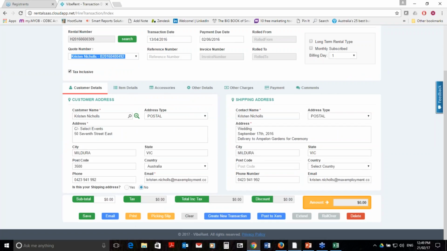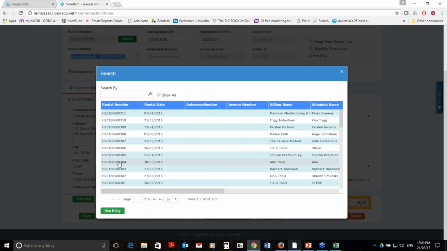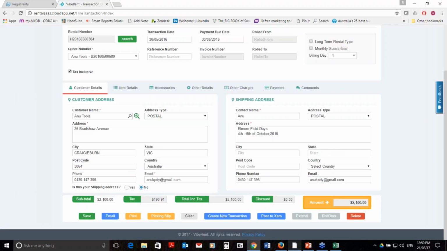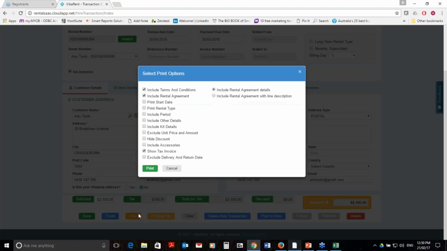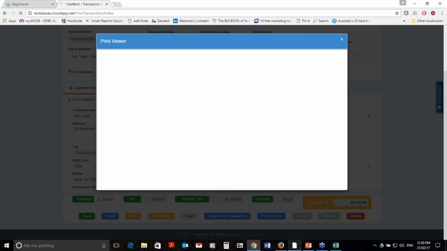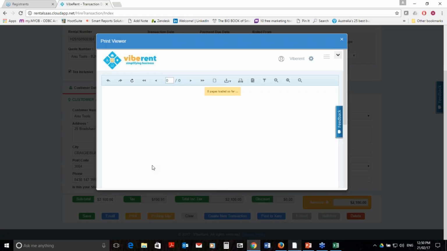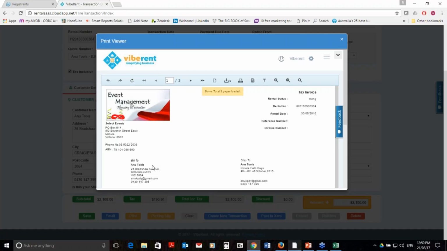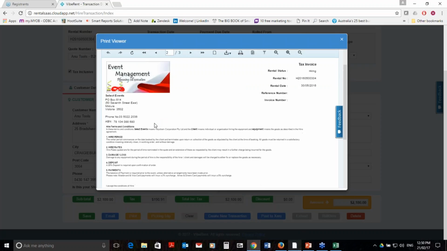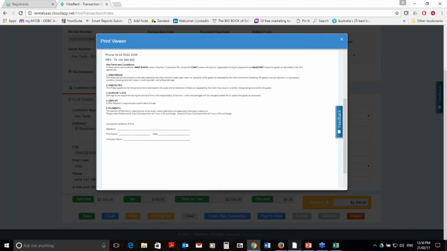And when you're printing it, you can include the terms and conditions and rental agreement. And the system will show you all those details in here.